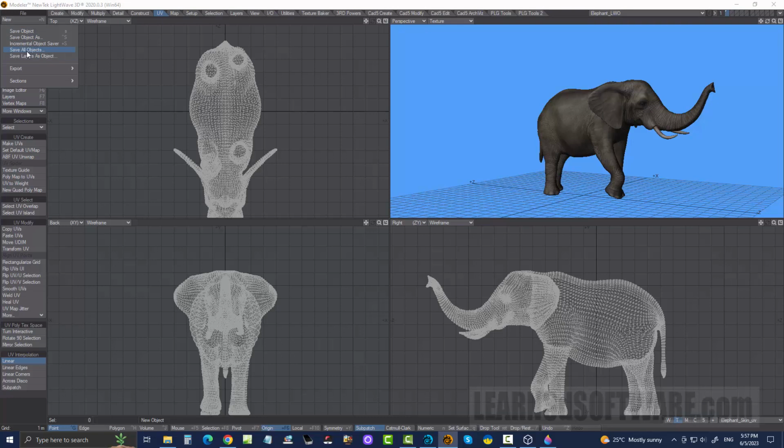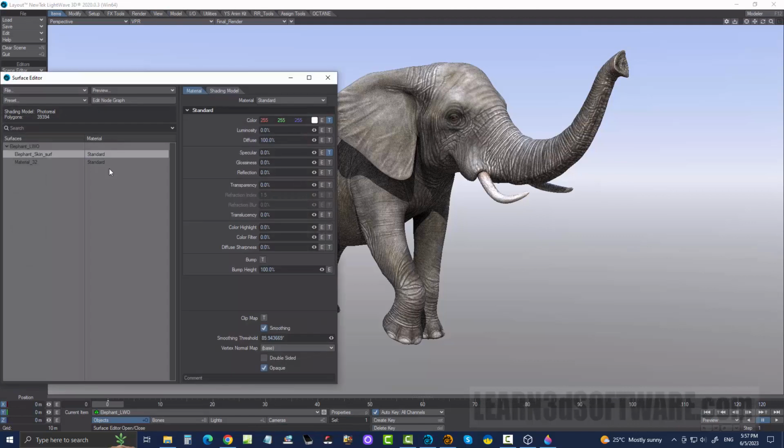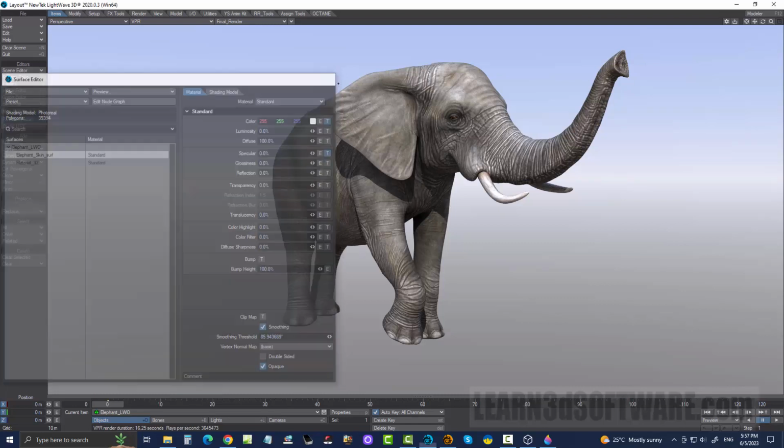So once again, you can just do a save all objects. Okay, and let's update this, synchronize layout, and switch to layout. And if we go over to our surfaces panel, you'll see that we have our elephant skin surf, but we also still have the Material 32. But notice it says 0 polygons, so there's nothing there. You're saying, well, we didn't get rid of it. If I reload this back in again, it will show back up again. So you got 39,394 polygons for the elephant skin.